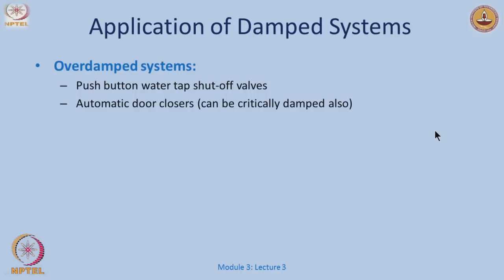So, let us start with over damped systems. So, this is a push button water tap shut off valve. Just before we started this recording, my student was telling me a nice analogy of this, right. Originally if you look at the taps in the train, we would have normal taps which people would just forget to turn off, and then we could waste water. Then later on they had these things, I do not know if I could draw a picture of this, right. Like this, and then you will have a tap and the water flows through here, and you keep on pressing this, and once you release this, the water will not come anymore, right.